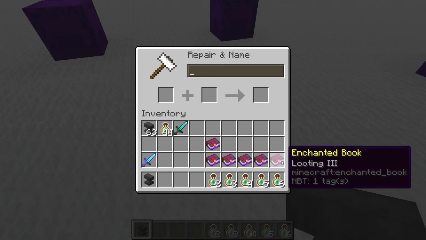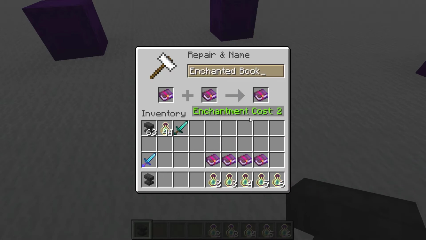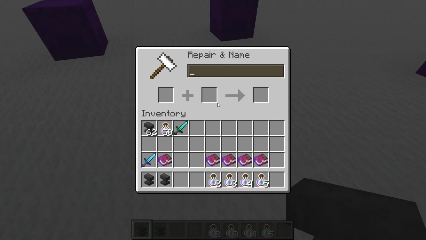The next step is to add another, the real expensive one, with a super cheap one so it only costs 2. Because we want to keep these anvil costs low. So now we have no more 6s. That is great. Even though we have to put this on the sword, we won't have to deal with that looting 3 as another 6. It was a 2 and then a 6.